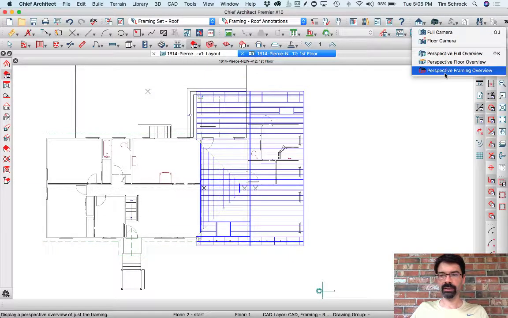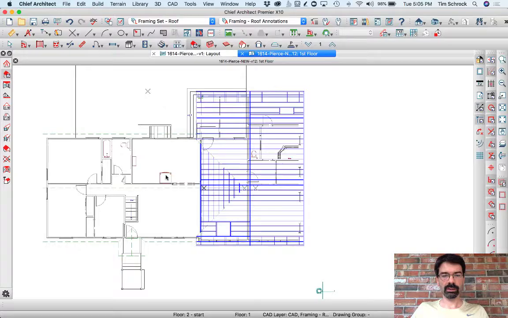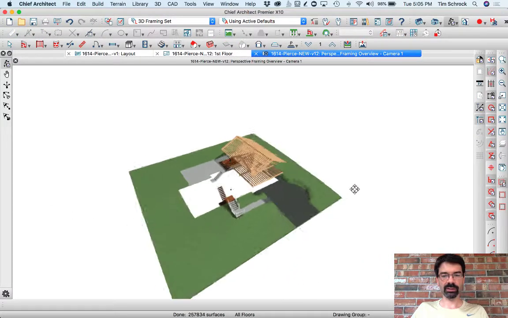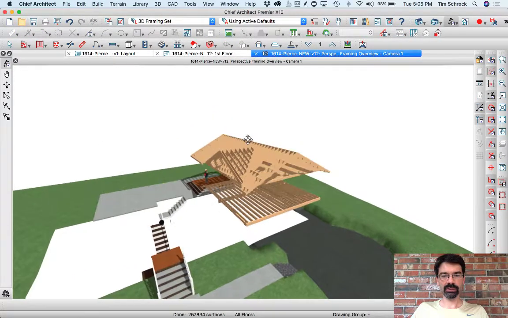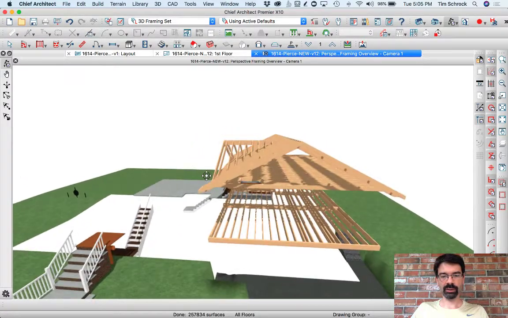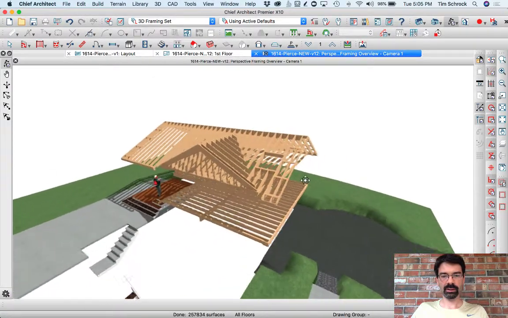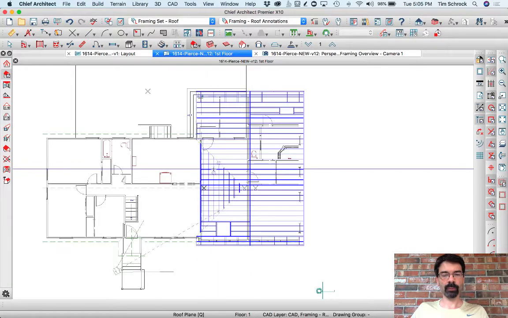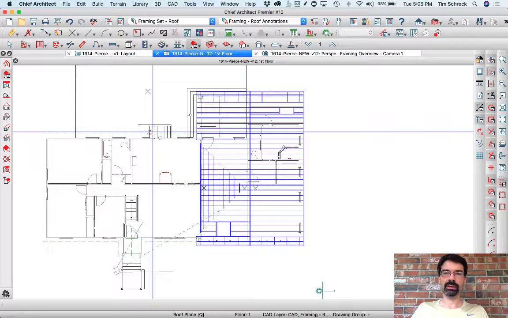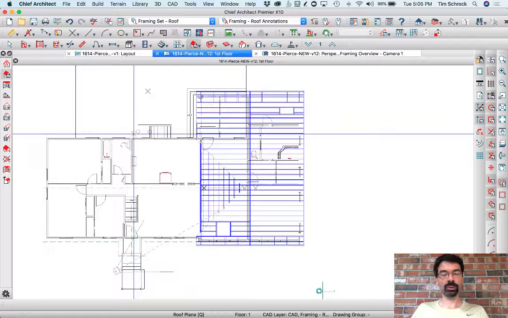Now that I've done that, notice it did not build the framing of the existing house. So you see exactly what's being framed. A little bit of work up front to get my roof planes set properly to delineate between existing and new, but that made my framing separation really nice and easy, so that all of my views, sections, etc. look appropriate.